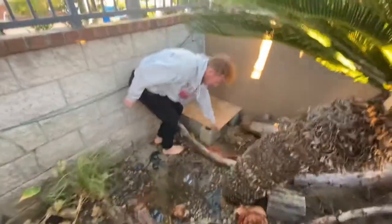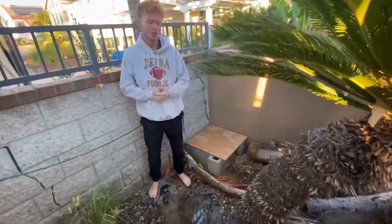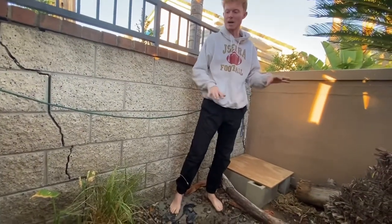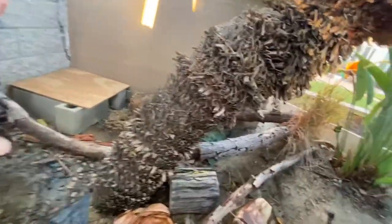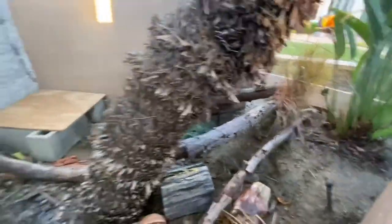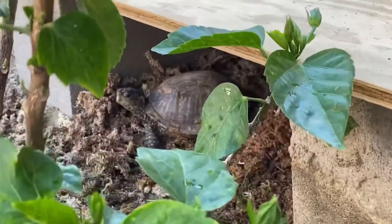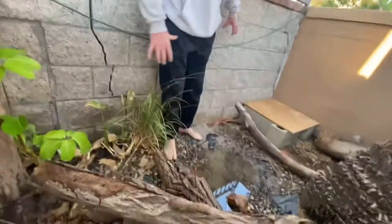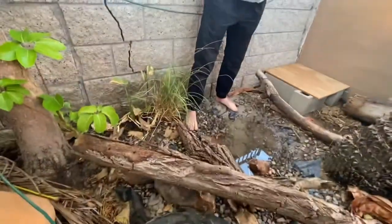It's pretty shady in here right now, but this area does get a lot of light early in the day. What you'll notice with box turtles is they tend to come out early in the morning and soak in that initial sunlight, then throughout the day they hide and escape the heat in micro-climates — leaf litter, burying in dirt, soaking in the pond. You want to make it as natural as possible. Escape-wise, you can see how it's built into a concrete area with a fence to keep them contained.